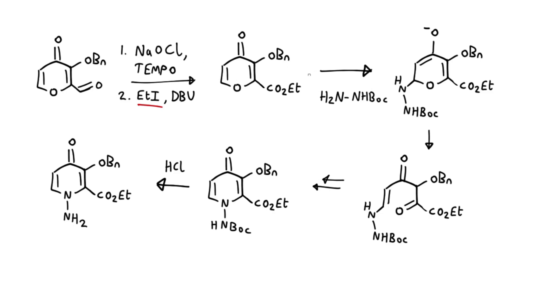The next step is to swap out the oxygen for nitrogen. This is where the Boc hydrazine comes in. The nitrogen will add at this position—remember I said these react like alpha-beta unsaturated ketones. When the oxygen pushes the electrons back down, the ring can break open because it never really had strong aromaticity. This oxygen will leave as the enolate effectively and pick up the proton we just lost from the Boc hydrazine, forming a carbonyl here.